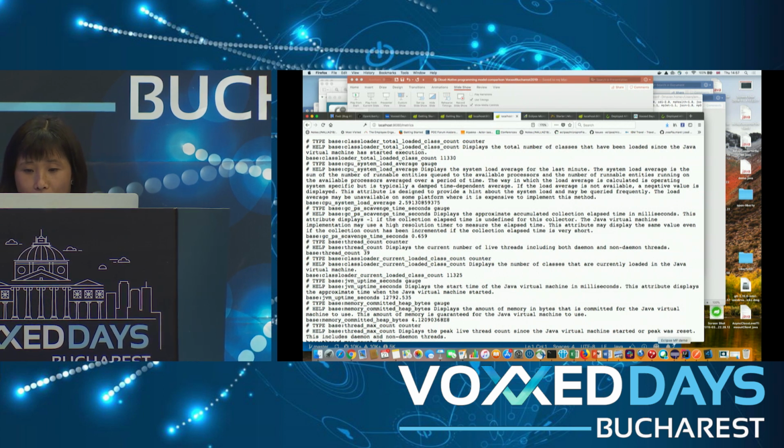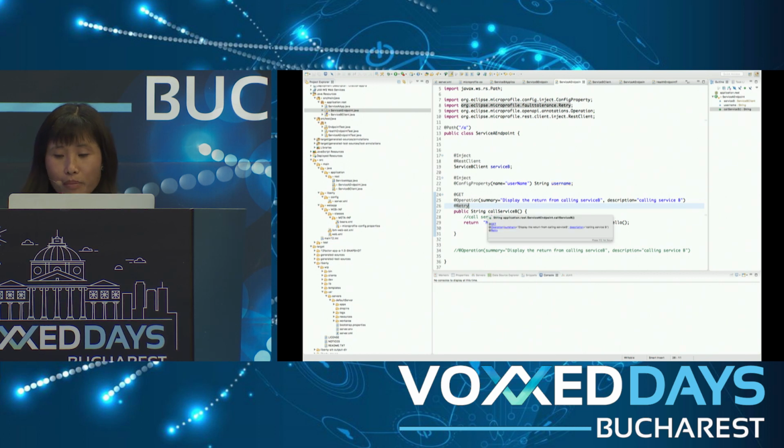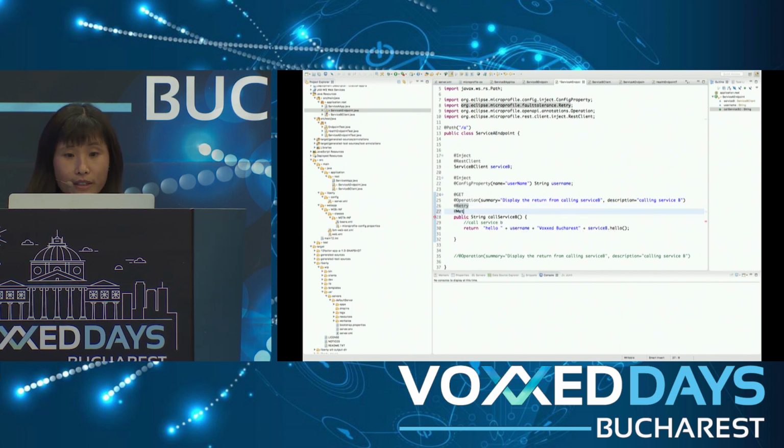What if I want to add more information here? For this particular operation, I want to collect some more information on this method. I save it.